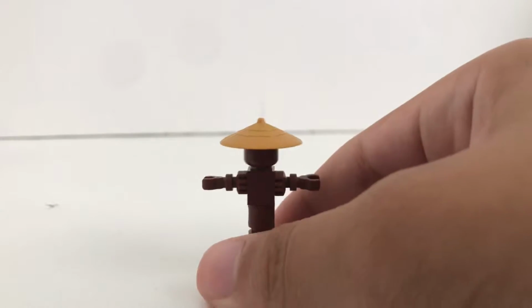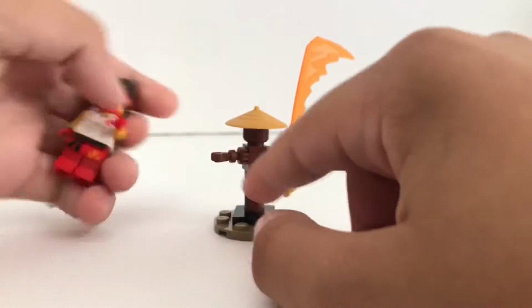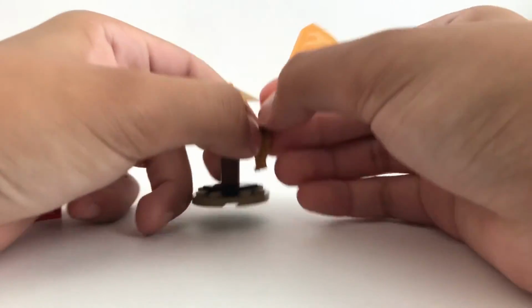We have the training dummy here. You can give it, let's say, I'm just going to give this to the dummy there, and you can just knock it around, and then it spins like this, as if it's attacking you too. Of course, my finger's there, so it won't work. But yeah, you can just do that, so that's pretty cool.